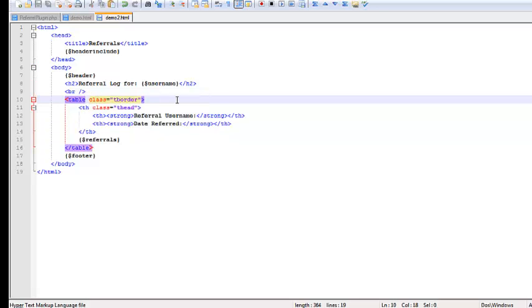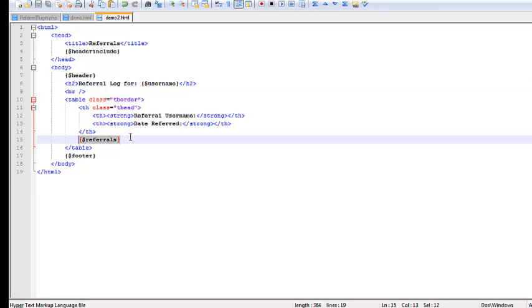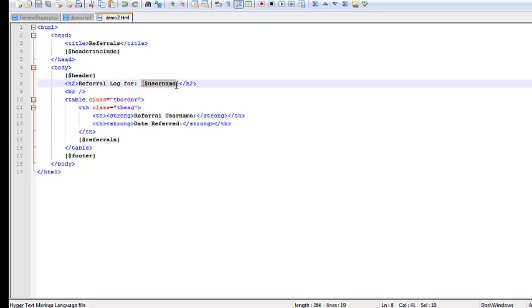What I did here is insert a placeholder for username and a placeholder for referrals, and that's going to prove pretty important later, so you'll want to make sure that they're in this format with the curly brackets and then the dollar sign. Here, this tborder and this thead, I put those in so that they would match the theme of the MyBB forum.